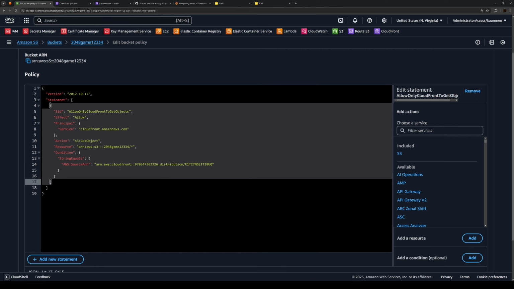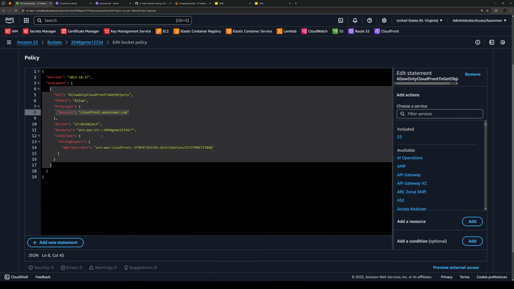Okay, that's it. So the two things that were changed from the previous policy are that the principal is now a specific service, so that's CloudFront, and then we added a condition that specifies the source ARN, so the entity that is requesting those GetObject actions, that is getting those files from the S3 bucket, needs to match this specific ARN, our CloudFront distribution.